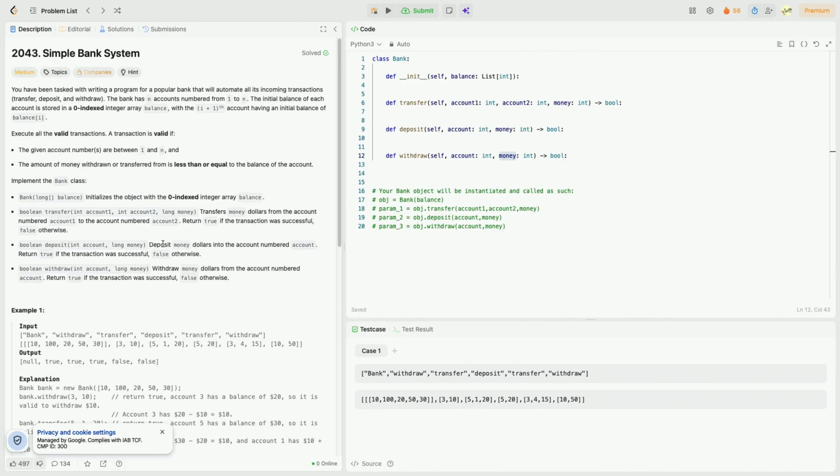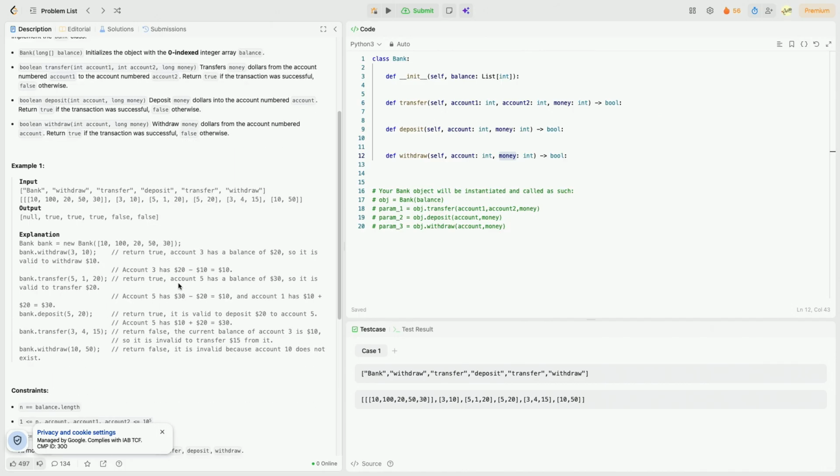At this point, I don't think I need to look at any of the examples to understand what to do, but maybe we should do it real quick here, just for the sake of completeness. So here we're given an input and an output. You can see here the input is organized such that the first is calling the constructor. So these are the initial balances for all of the accounts. And you can see we have 5 different accounts here.